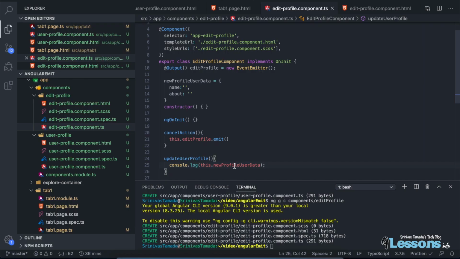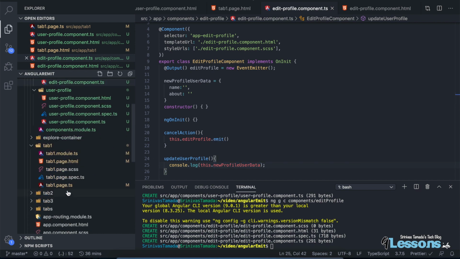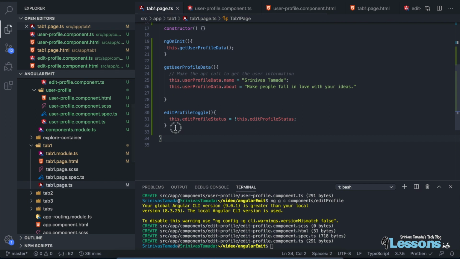So this information we are pushing to the main component and we are changing the value. So let's give here update profile data. I just give it update profile, and with that here you will get the new data.